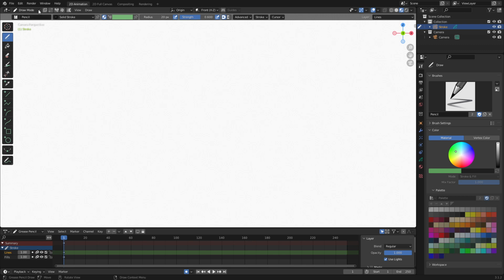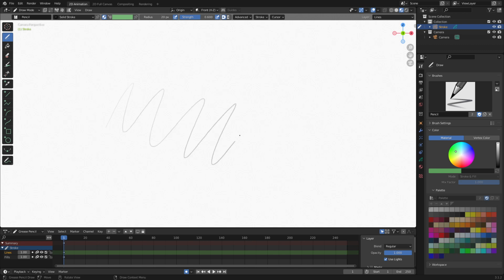Okay, so previously we used Blender to create a simple mesh model and apply a couple of different materials, and under this drop down here we can see we have object mode, we used that before, and edit mode. So those are the two that we used previously, but now we have draw mode. There's also sculpt mode, weight paint mode, and vertex paint mode as well. So we've got some extra options here, and we're already in draw mode, which is good. We have tools all the way along the top which control the brushes.